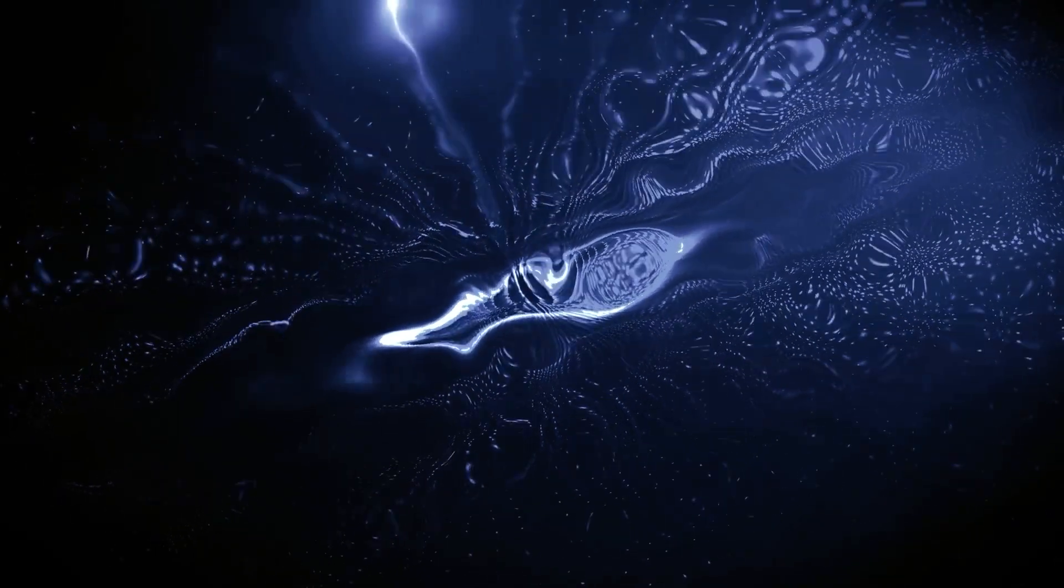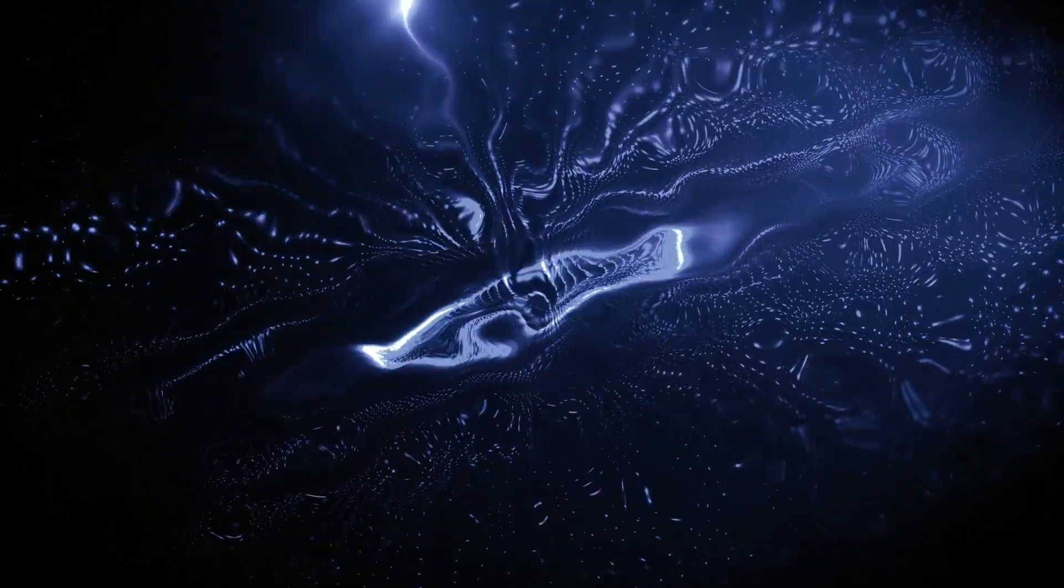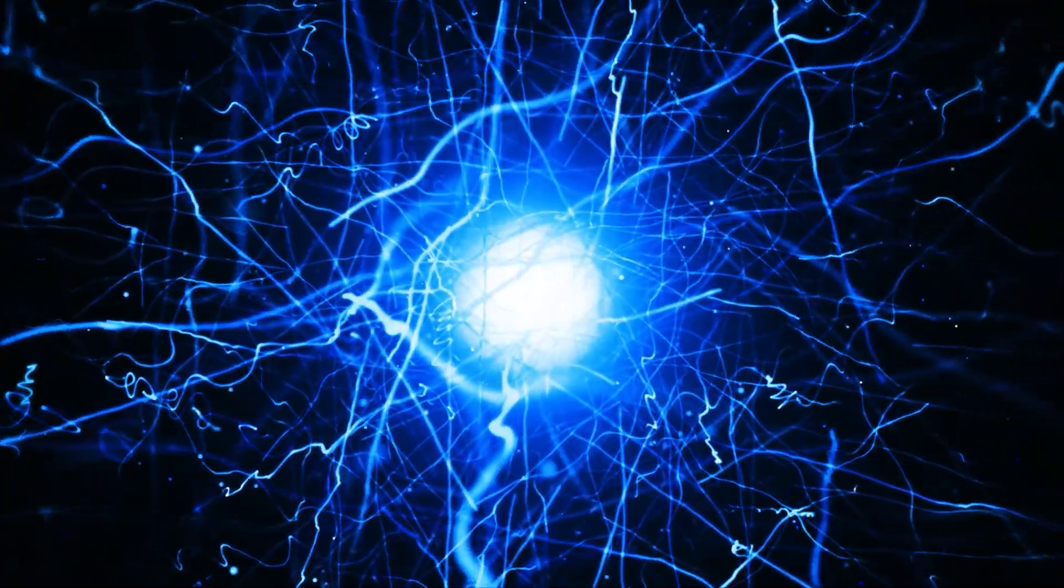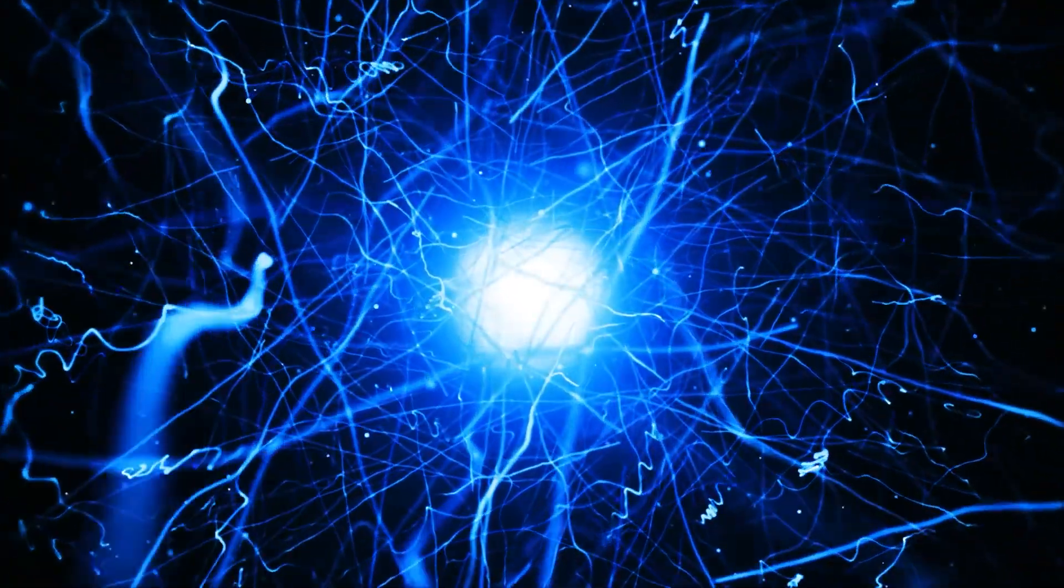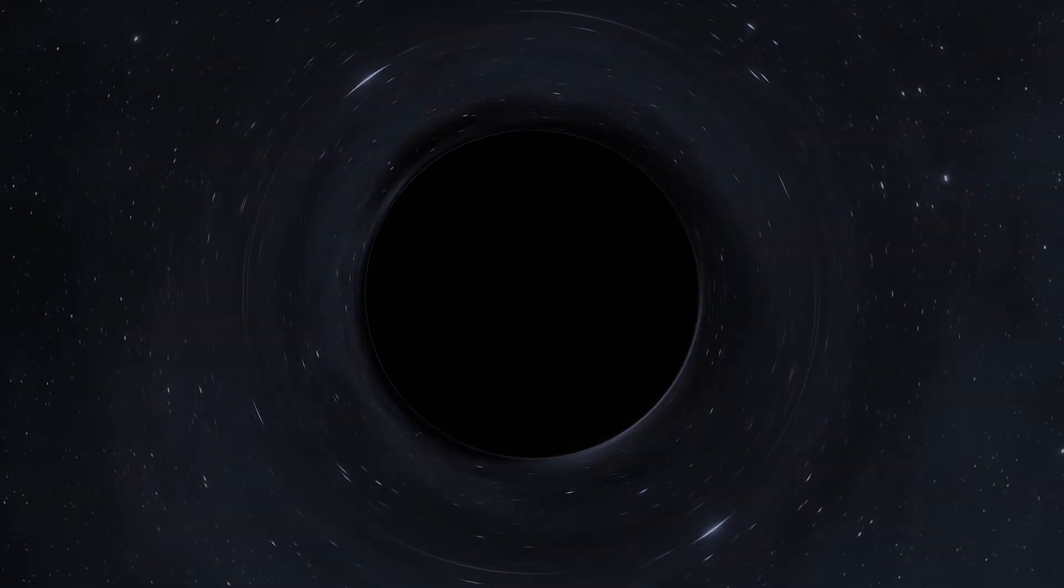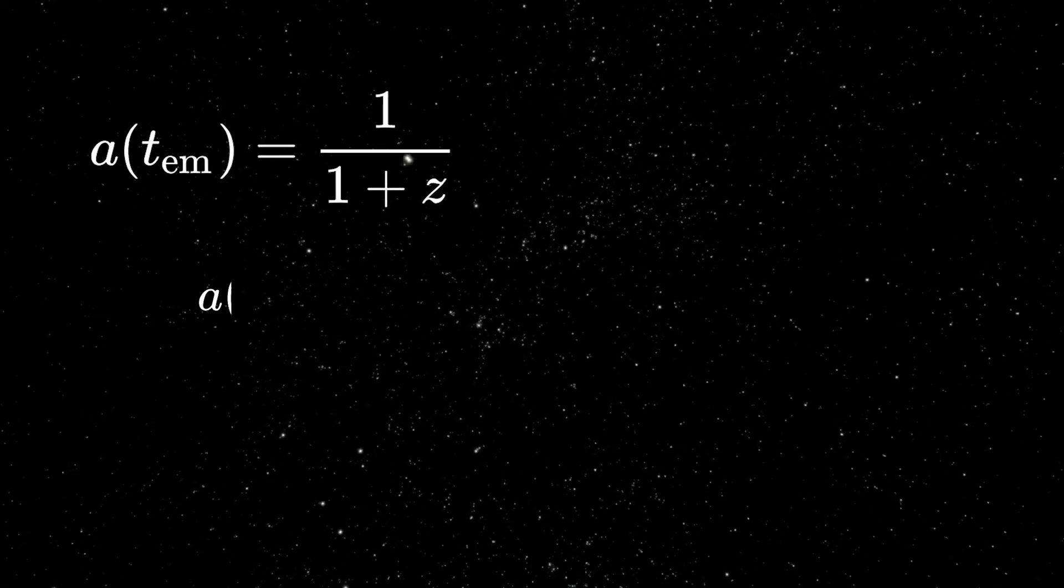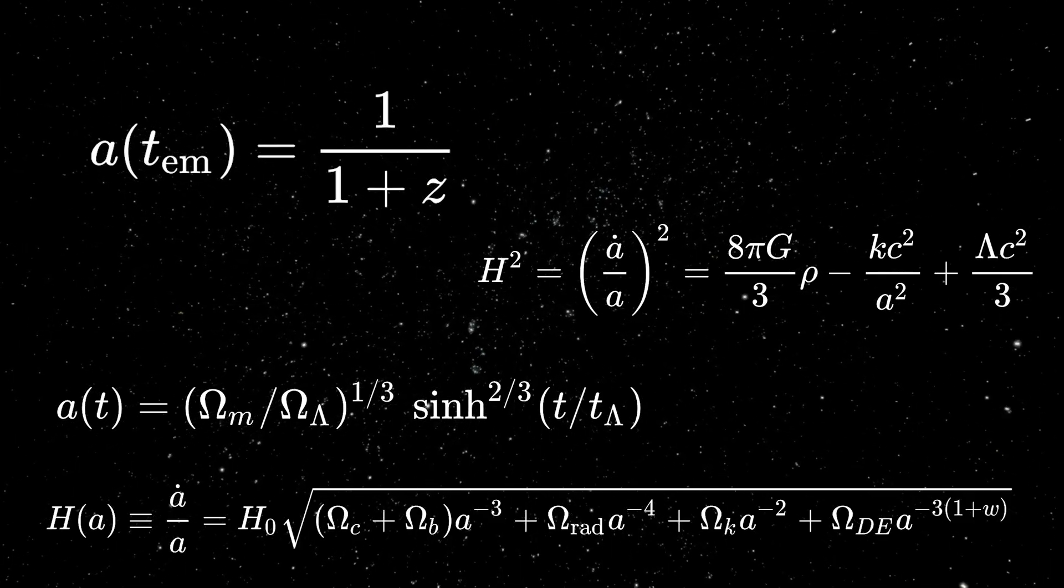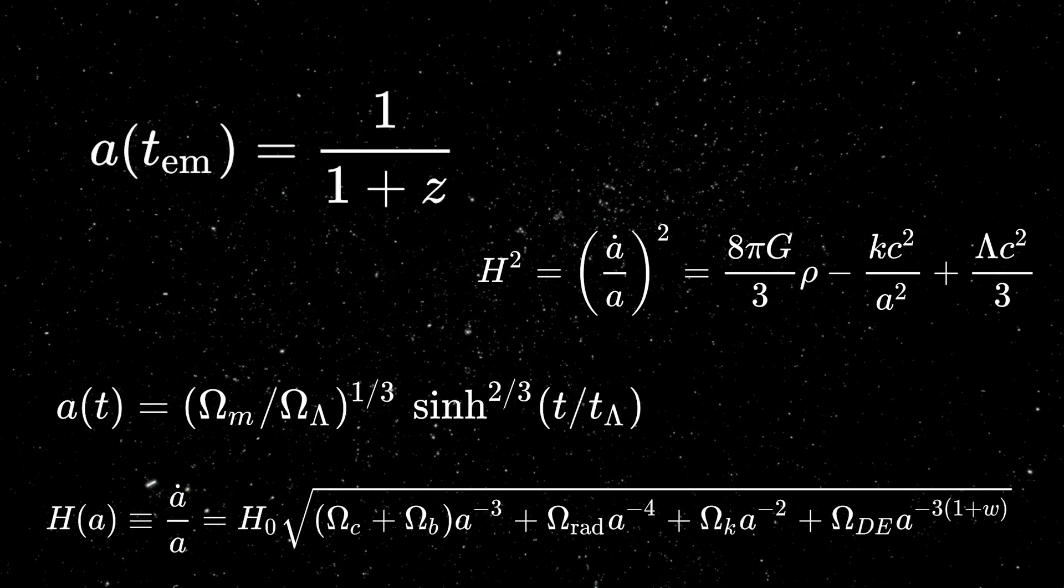However, anything beyond the sphere would not be visible to us, even if we were to use the most powerful telescope imaginable. The reason is that the light emitted by these objects has not yet reached us. The situation raises an interesting question about the total size of the universe outside the limits of our observable sphere, and in reality we do not have a precise answer to this question. Although our current cosmological theories have provided mathematical estimates, we still lack sufficient information to be certain.